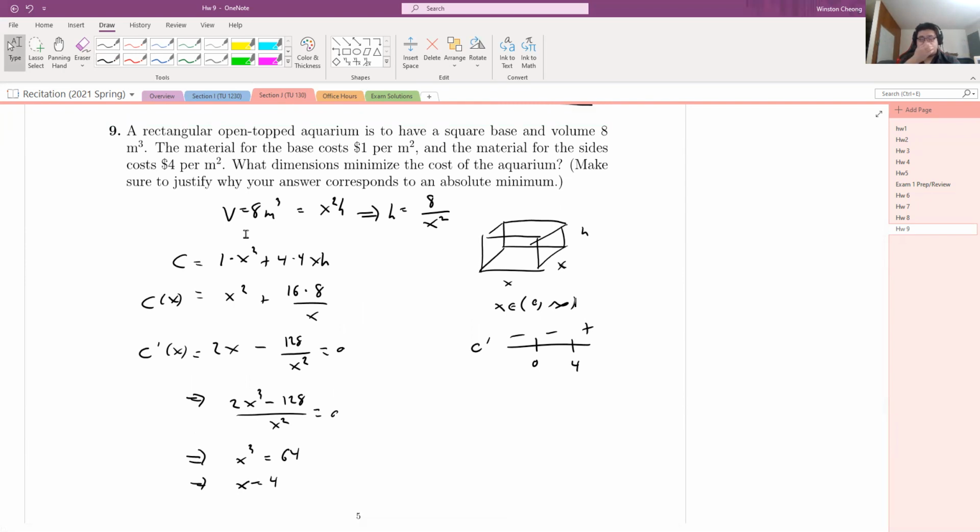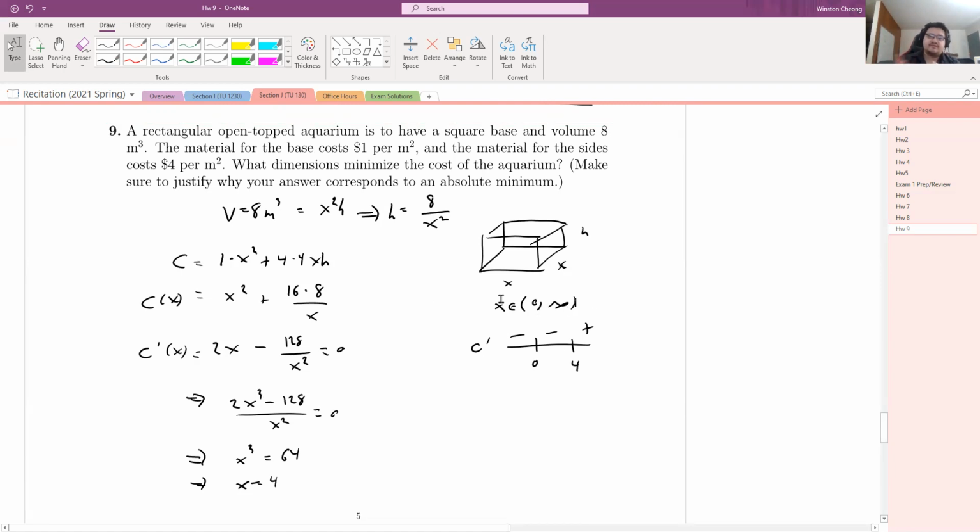In particular, x and h are reciprocal in their contribution. So if I make x really large, I can make h really tiny to cancel out the factors and force the volume to equal 8 still. Like x can be 100 if it wants to be, as long as I make h like 0.00 something. Conversely, x can be really close to 0, a really tiny value, so long as h is really high, and I can still force the volume to be 8. And so that's why we end up with this kind of interval.